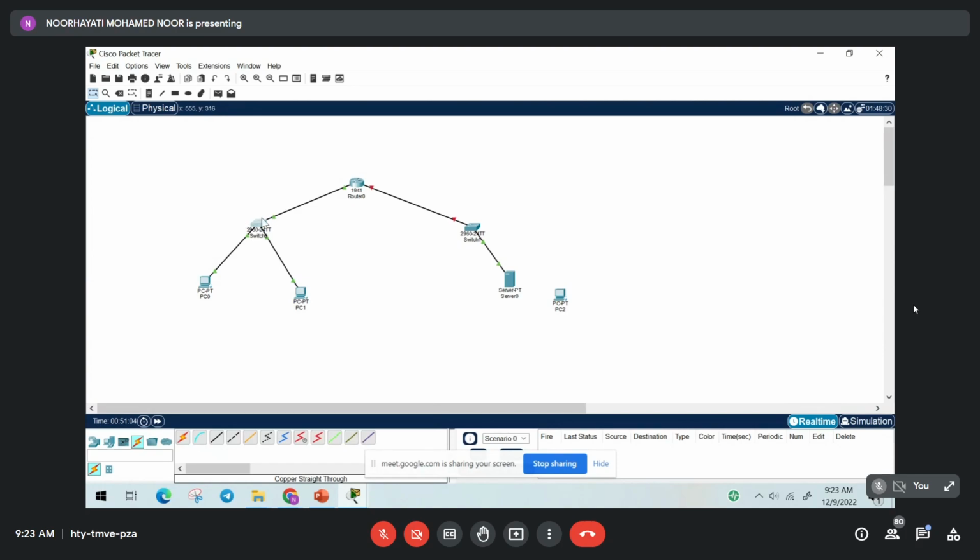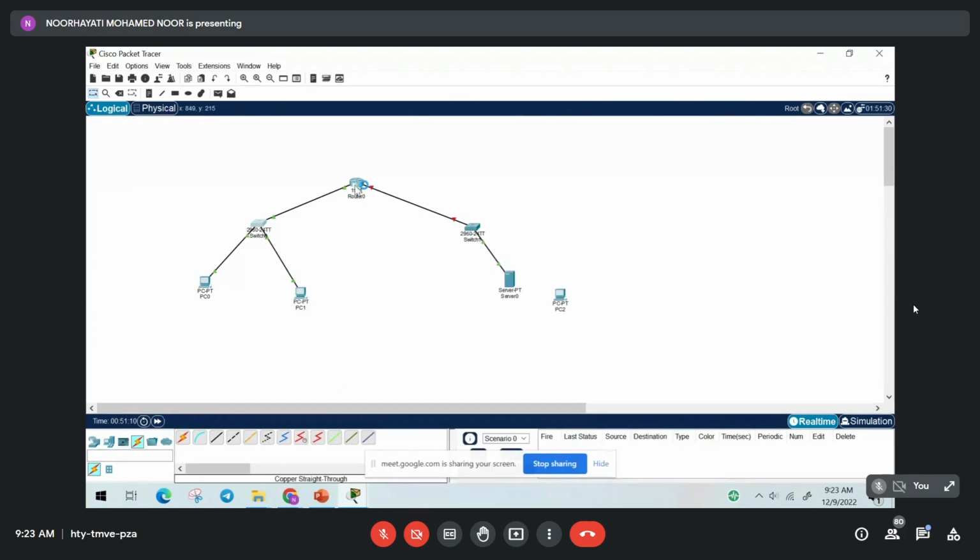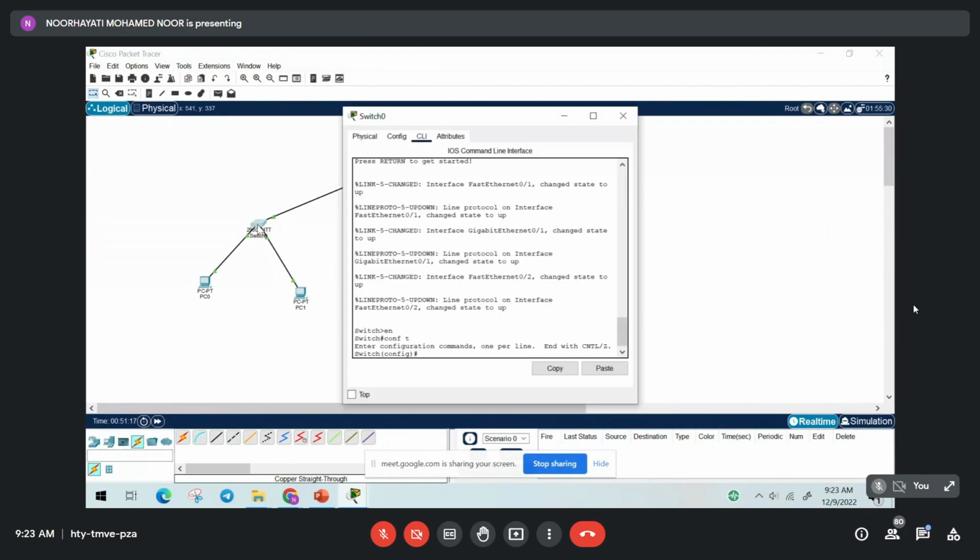Sebab switch punya konsep tu, dia lebih terbuka, bukan macam router. Router ni konsep dia tertutup sikit, sebab you kena configure dia punya interface. Router ni kita tak configure setiap port ni. Betul tak? Kita connect saja PC, kita configure pada PC. So switch configuration are more on managing the network and also securing the network. Sebab tu kita ada VLAN punya konsep, port security. VLAN pun is what we call a security element juga.